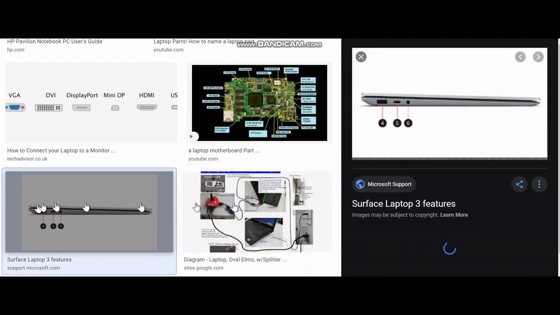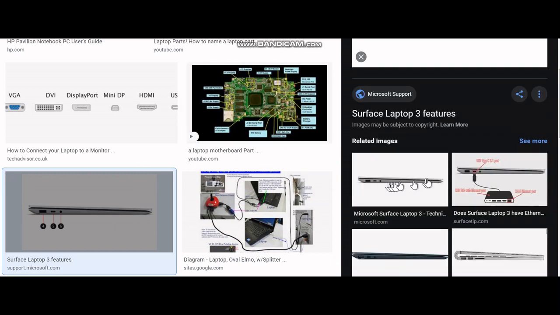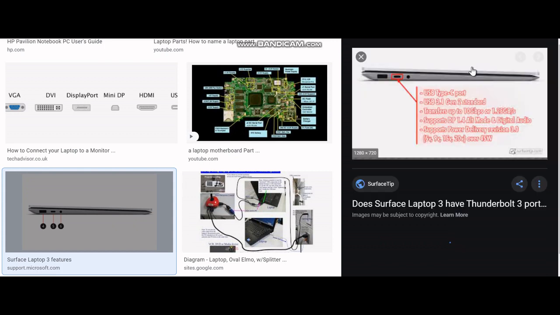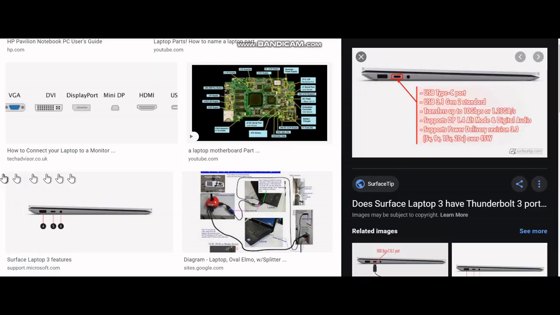Like I said, for video it has HDMI ports, an SD card reader, and USB 3 ports on the newer laptops. It also has a jack for headphones and a cable lock slot. That's the one.